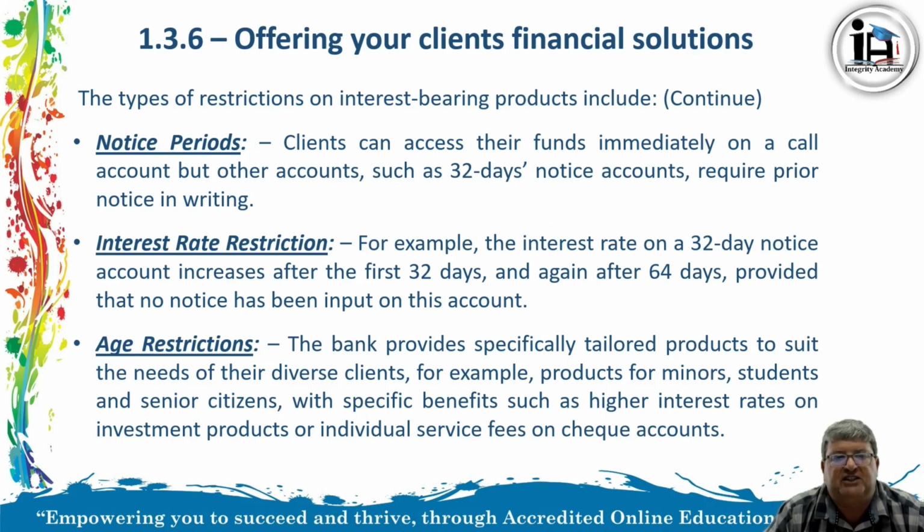Now, the types of restrictions on interest-bearing products include notice periods. So the client can access their funds immediately on a call account, but for other accounts such as a 32 days notice account, they require prior notice in writing. Interest rate restrictions, for example, the interest rate on a 32-day notice account increases after the first 32 days and again after 64 days, provided that no notice has been input on this account.